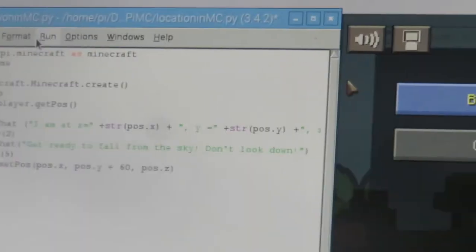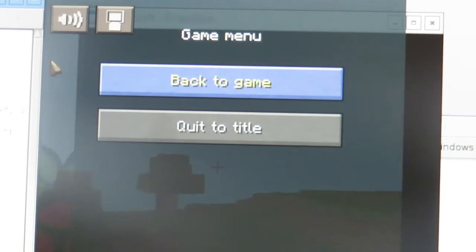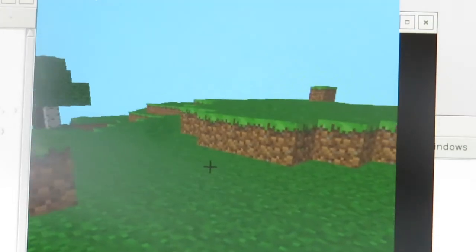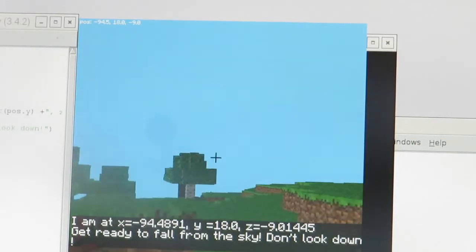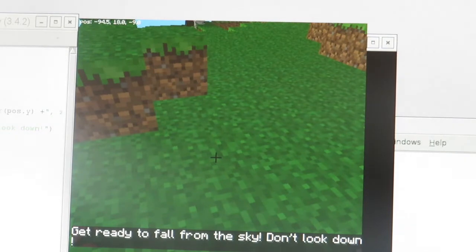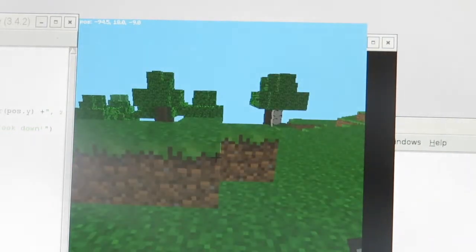So I'm going to go ahead and run this, and you can watch over here on the screen. Watch what happens here to our character. It's going to pop up here. It's going to tell us where I'm at. Get ready to fall from the sky. Don't look down. I'm going to look down and watch what happens. Boom. It shoots us up and then splats us right down. So we'll run that one more time here.